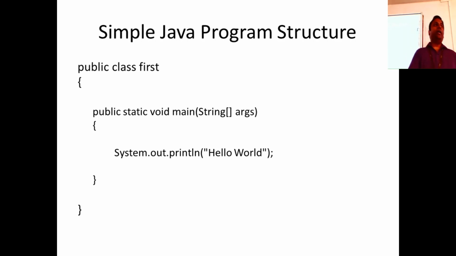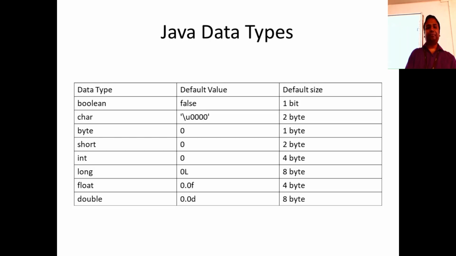Please keep in mind it's case sensitive. If you give a small s instead of a capital S, it's not going to work. It will throw you some errors. Here String has a capital S, and System has a capital S. How you get all these things right is only through practice. You keep typing every line of code, so you won't miss these things.